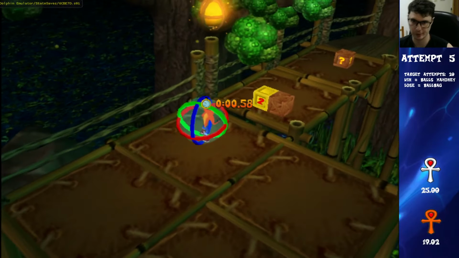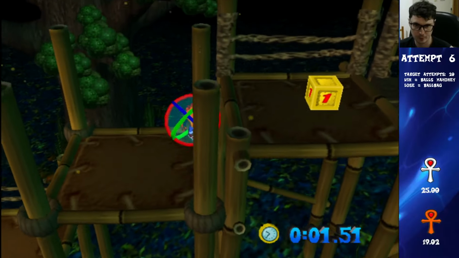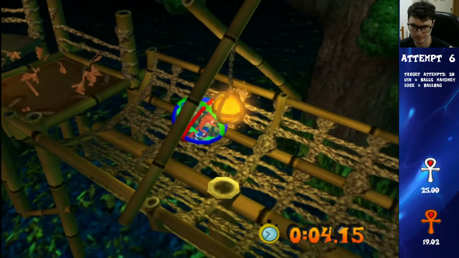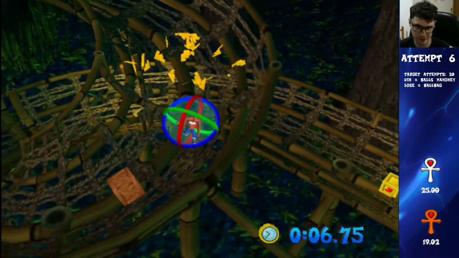Alright, miss every fucking crate in the curly-whirly. That's one way to not beat Caddy. Miss every single crate that you need. This crate here, though, is an absolute ball ache to get. You need to really slow down to finesse it.